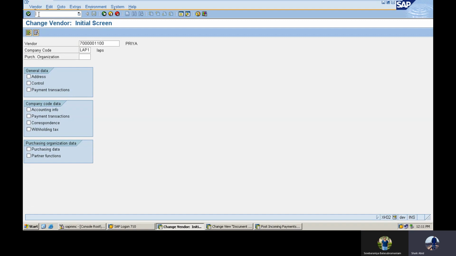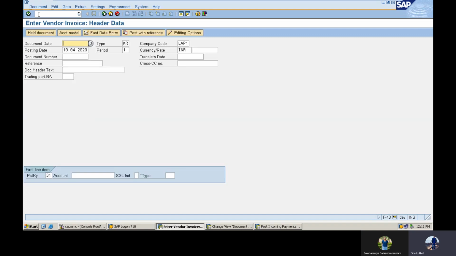Now for this vendor, I will post one vendor invoice, /n F-43. Here I will put the date. 31 is credit. See, vendor account entry will be vendor credit, debit will be purchase account.